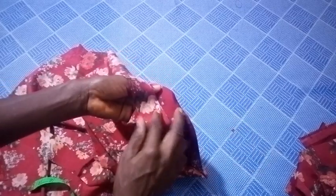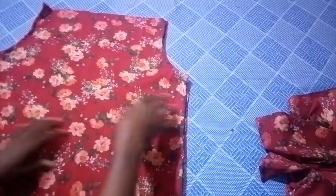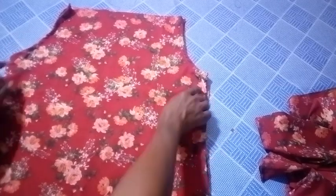So I'm going to go right now to my machine. So I'm going to place it right side to right side. This is the right side and this is the right side. So I'm going to stitch with 0.5 down like that. Now, as you can see right here, I've completed the armhole. The next thing for me right now is just to iron it so that it will relax well, and also the sides I'm going to iron.